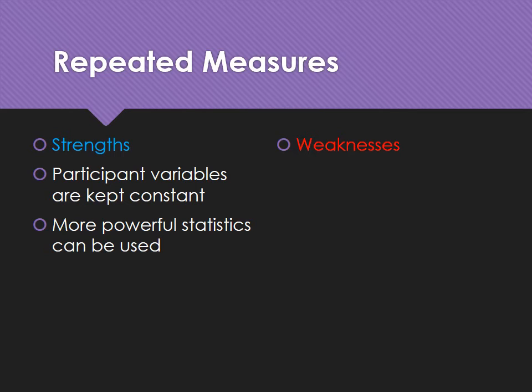And also, if we have the same people in both conditions, we will just need fewer participants. We don't need to recruit 30 people to be in our study. We can recruit 15 because we will have 30 pieces of data in total once each of those 15 has done both conditions. Okay. However, there are some problems.